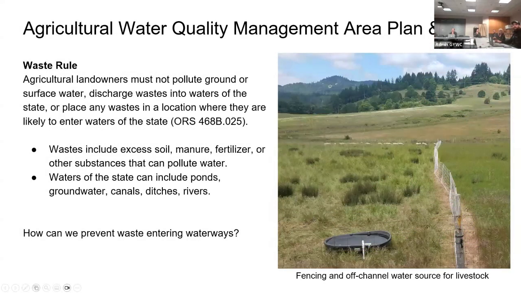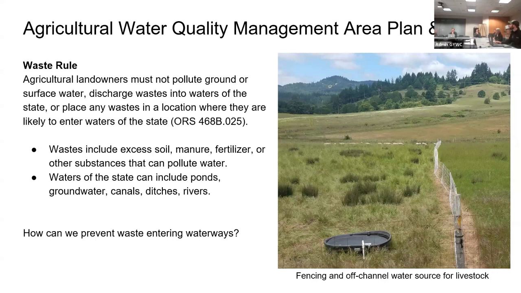And then the other rule is the waste rule. So basically, keep any type of waste out of the stream. This could be from livestock, but it also classifies soil as waste, and so that could be upland bare fields that are actively eroding and getting sediment into the waterways. So when you keep an eye on those two basic rules, you're going to be following the general area plan and rules for the Yamhill.